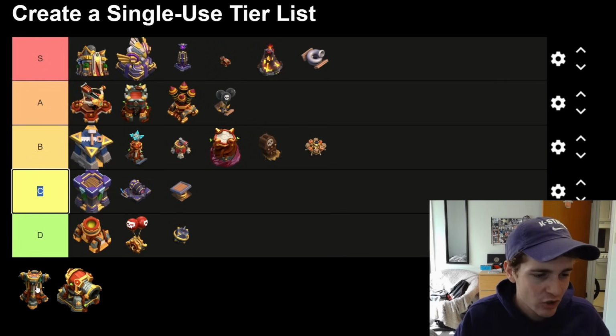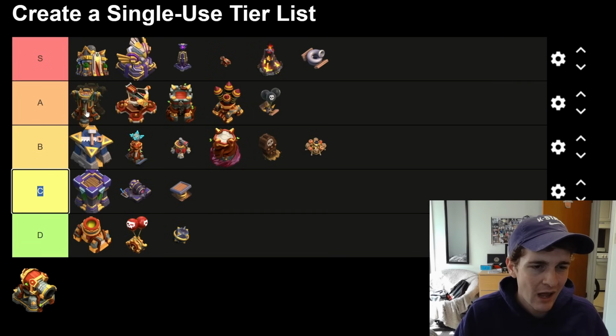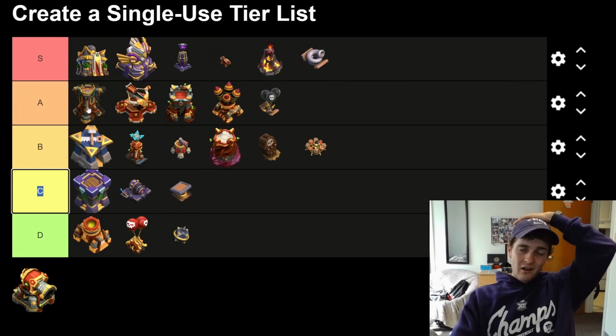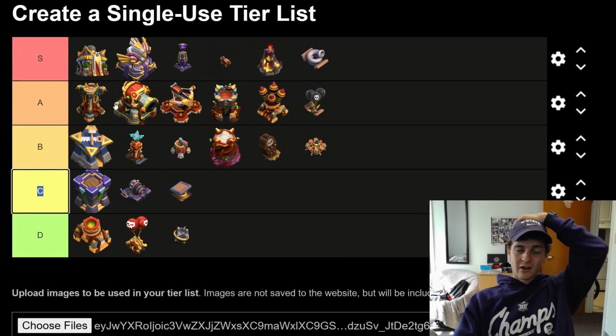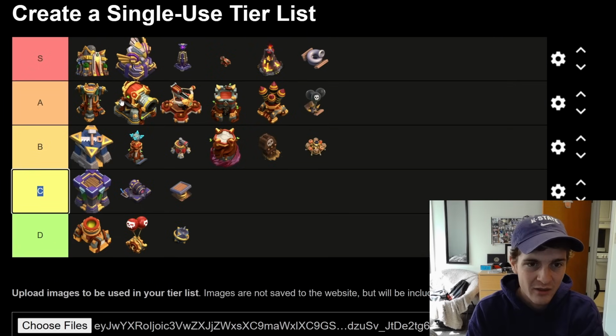Finally, we have the merged Archer Tower and merged Cannon that did unlock at Town Hall 16. For me, the merged Archer Tower is a little bit scarier than the merged Cannon. I don't really know why, but I'm slotting them in. They're either A or S tier. I feel like I'm going to slot them in at the top of A tier. For some reason, all of those buildings above just kind of still scare me a little bit more, but they are better than the Expos and the Bomb Towers and Air Defenses.